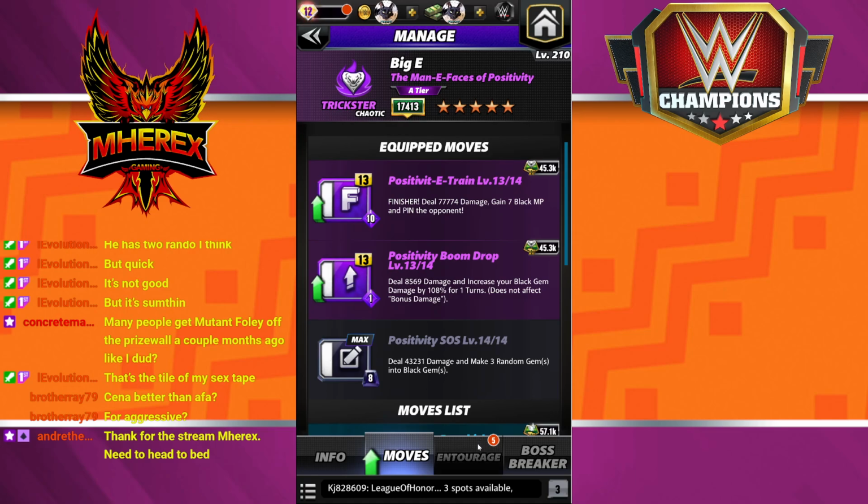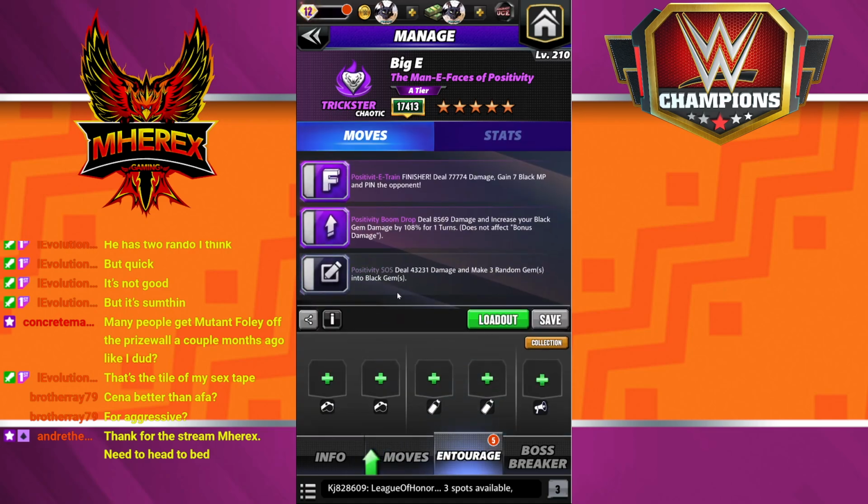You would definitely want to run Titus here to make more black gems, Hall of Fame Bree, Riddle, so you can make as many black gems as possible and match those and just keep spamming that over and over. Will be really solid for breaking the shield. And then maybe do a little bit of extra damage if you can get this buffed up turn 1.